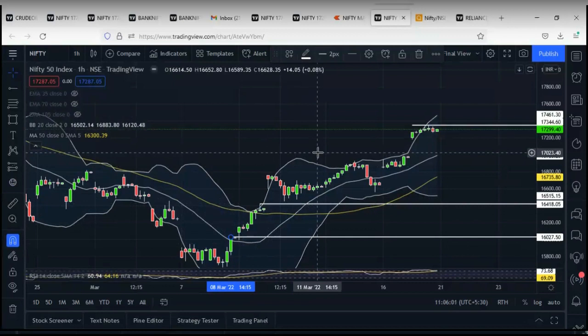Exactly. So for a confirmation, you can look at the lower time frame. That is what I'm saying. Okay, so how much lower can I go, sir? If I'm going to take a positional bet, if I'm using a daily chart, I will look at the hourly chart as the lower time frame. If I'm using the hourly chart, I will look at the 15 minutes candle as the lower time frame. Okay. Right? For example, okay, let's look at this.